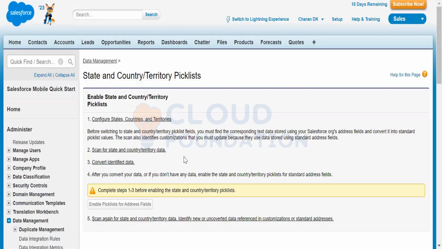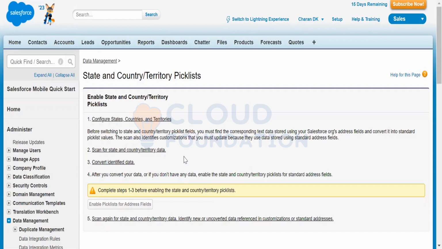For example, if you select India, you get all the states like Andhra Pradesh, Telangana, Karnataka, Kerala. If you select the US, you get all the states like Massachusetts, New York, Boston. Based on the country, the state should be displayed. That is how you enable this option here.